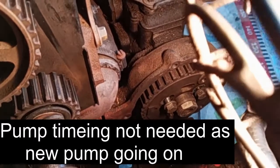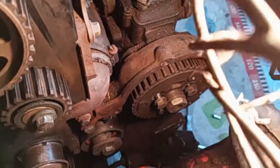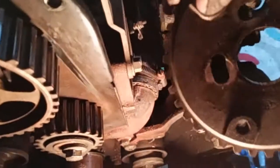Now I've pulled out the pin, and now I'm going to take the drive cog off the pump. Then the pump should be ready to come out other than its fuel pipes. Fingers crossed. Okay, there's the timing cog now. I'm going to grab hold of it, move it and take it off the pump. Now I'm going to mark that, to see if it needs to be in any set position. But it is free on there, it's got a taper.